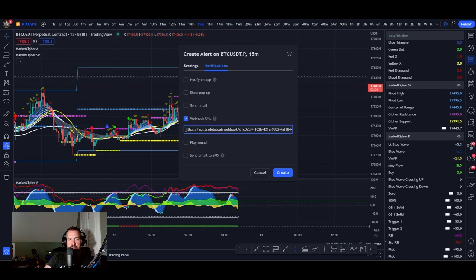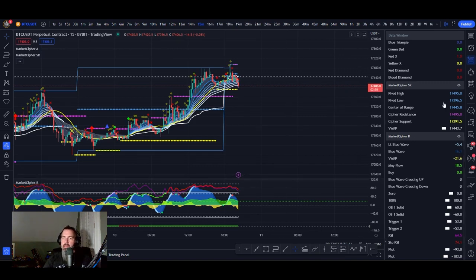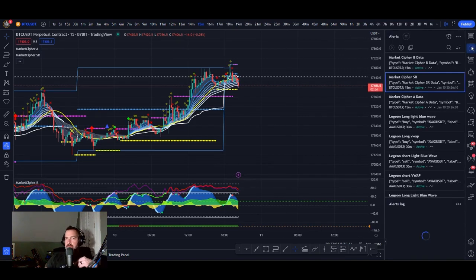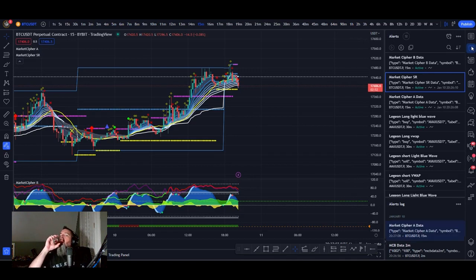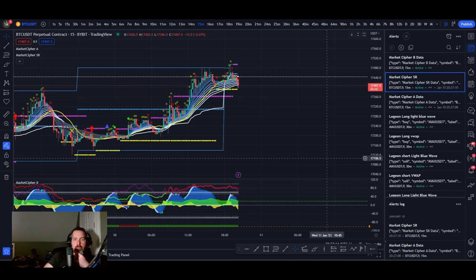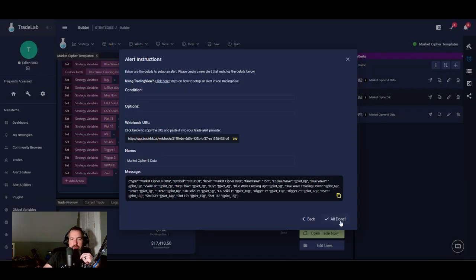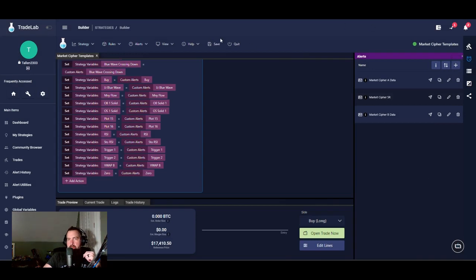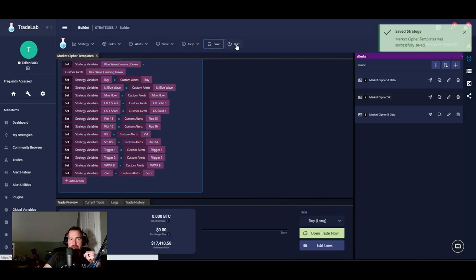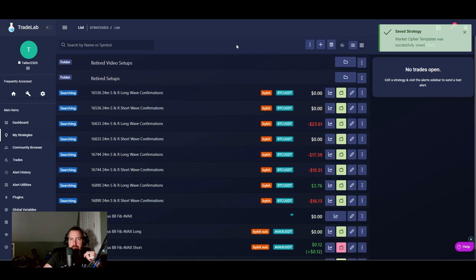Our webhook. See if we get this on the right on the first shot this time. Save it. Quit.